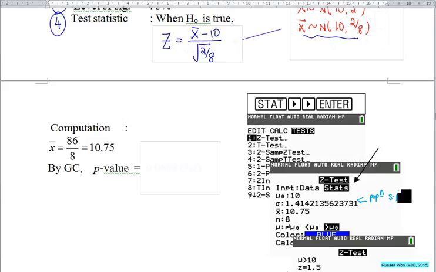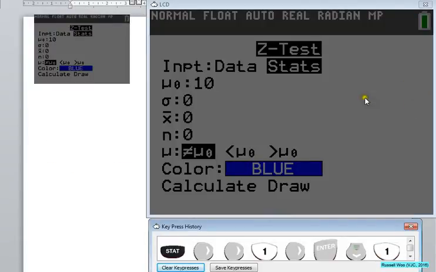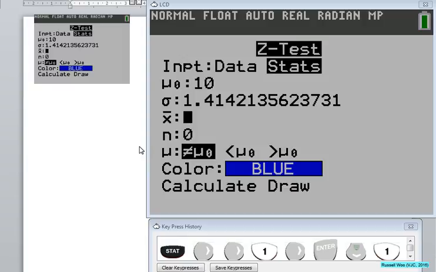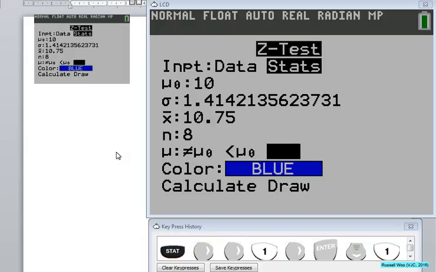You don't divide by root n, okay? Because you are given the population variance, the population standard deviation now is root 2. Follow? Population, that means the standard deviation of x. So this one I put root 2. Now this x bar is the sample x bar, that means what you got, 10.75 or 86. You can actually just take 86, they will help you calculate, divide by 8. N is the number of samples, n is 8 in this case. Then you do your one-tail test, greater than, don't draw, just calculate.